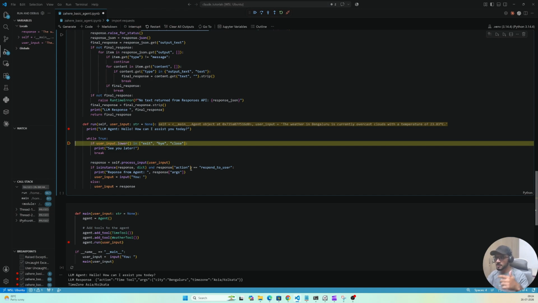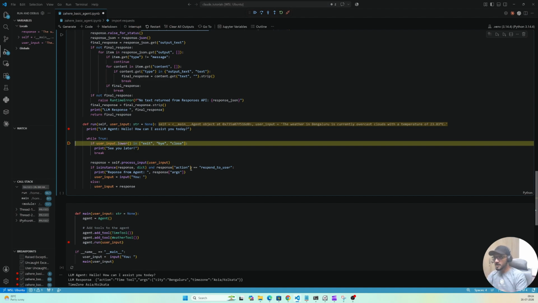It knew that there is a tool call that can be made. It decided to respond with what tool needs to be called. The harness took that response from the LLM and called the tool, right? And then the harness decided to again call the LLM with the response of the tool call as context and the original question of what is the current time and temperature.